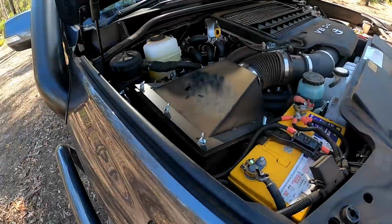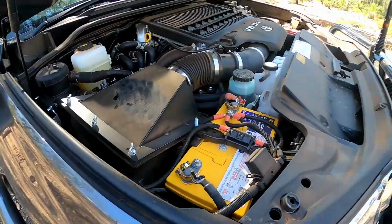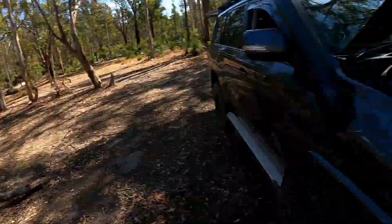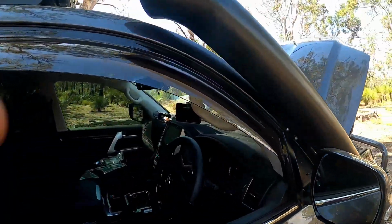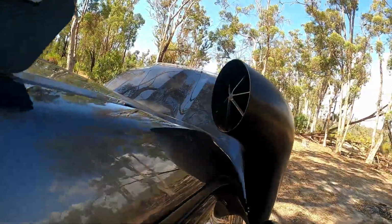Now I still don't know if the filter was the problem or it was a combination of the filter and the clamping pressures on the airbox, but I have absolutely no worries now with the Moonlight one in. I know that's going to be brilliant. And as for the Snorkel, this time I went with the rear facing.